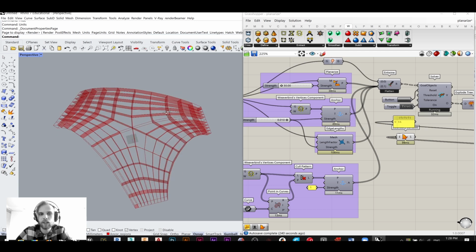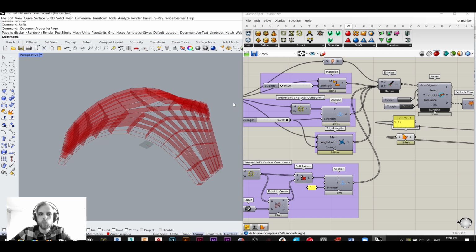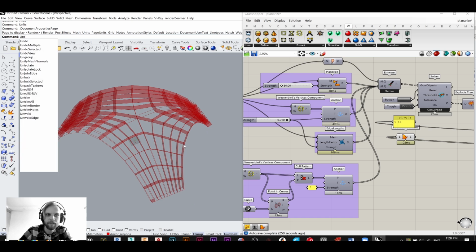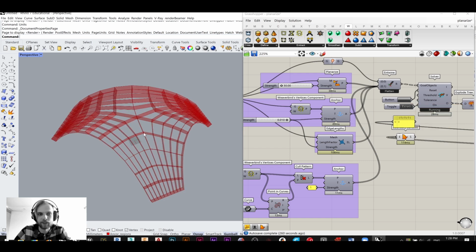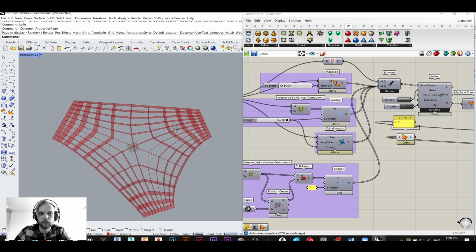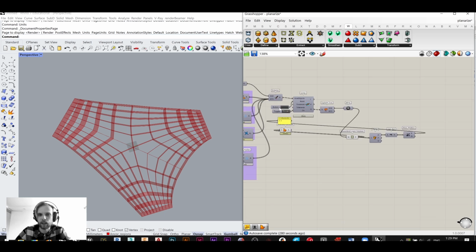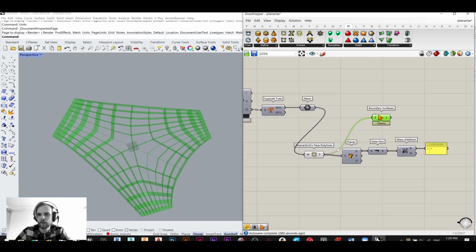Almost all of the faces now are being considered flat enough, meaning that the amount of twist in them is less than 0.1 millimeters. We can use this, right? I will type in units again, and I will use absolute tolerance of 1 millimeter, because in architecture, 1 millimeter is what we call good enough. And voila, everything is now considered to be flat. That's literally how tolerance works, right? So we have our, damn, that's laggy. Okay, it finished. So now we have our flattened faces here that are done.